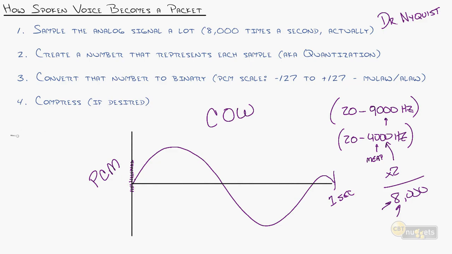Now, okay, 8 bits, right? Remember your TCP/IP subnetting from CCNA? How many values do you get with 8 bits? 256. Well, if you think about it, 0 through 255. So what PCM does is say, okay, our frequencies here go up and down, they're positive and negative. So I'm going to take the bits, and the first bit, on the far left, will be my positive negative analyzer. And then the next 7 bits are going to represent what number this is.